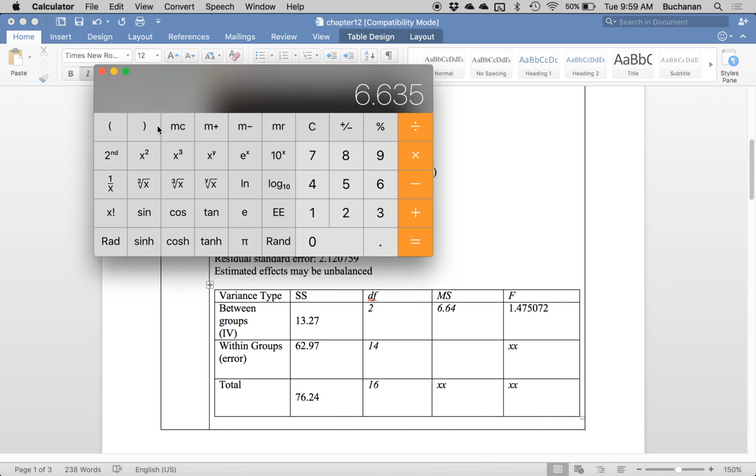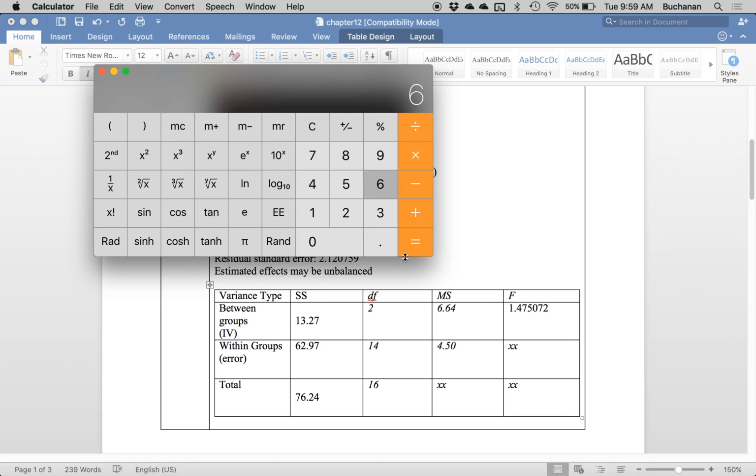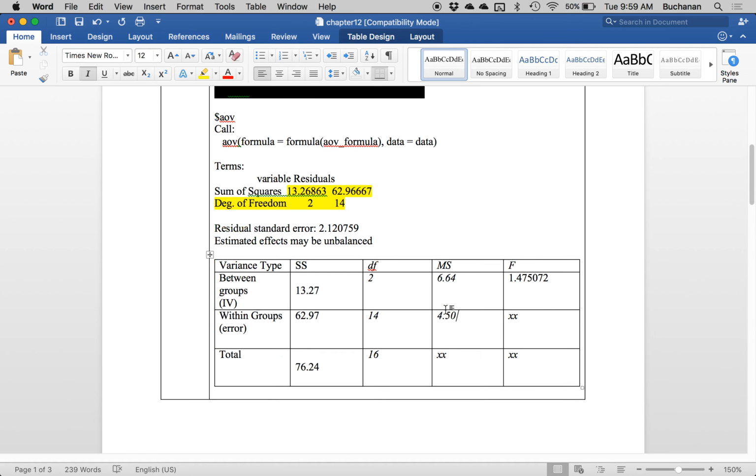You could also just use a regular calculator. 62.97 divided by 14, 4.50. And then just to make sure I've done everything correctly, I've got 6.64 divided by 4.5 is 1.47, which is where this number came from. Okay. So now I've filled in my ANOVA table. So mean squared error is the only one you have to calculate yourself.